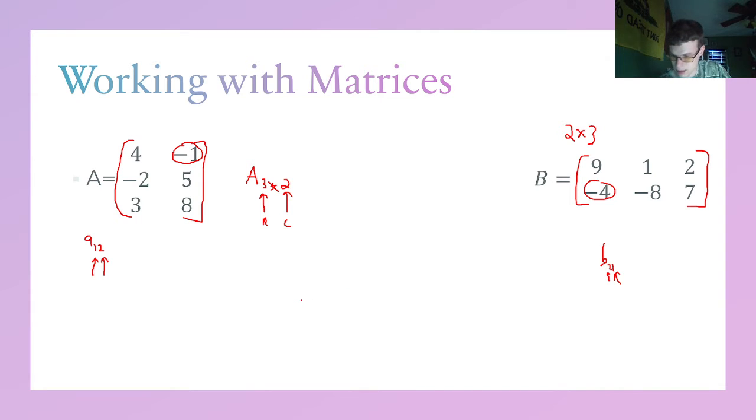Now it's asking us the element whose value is -2. So -2, we see one in A, it's in the second row, first column, so the -2 value would be A21, okay? And then the element whose value is 1, that's in the first row, second column. So that means it will be B12. Okay? That's a pretty straightforward section for matrices. You just have to identify where they are in the matrix.